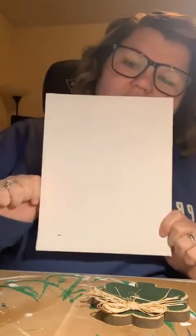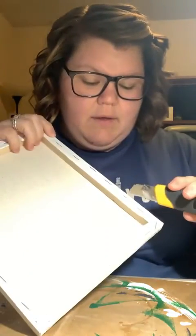We have a bunch of those, and then we're going to use one of those canvases again — I had gotten a bunch of canvases and now we're starting to use them. I'm going to grab my utility knife — be very careful when you use one of these. We're going to do the reverse canvas. Grabbing my canvas from the Dollar Tree, 8 by 10 I think. I'm going to cut on the outside of these staples. We're going to separate the canvas from the frame because inside is this beautiful wooden frame that we can paint. Then we're going to do a cute little St. Patrick's Day shelf sitter craft with it.